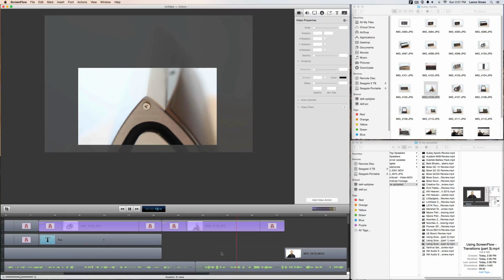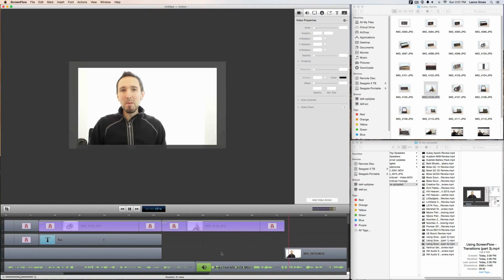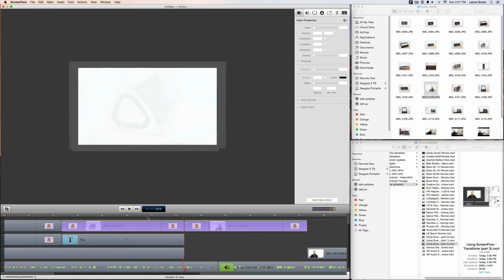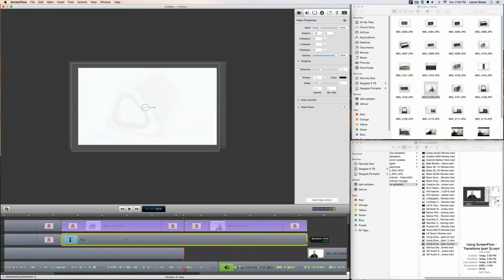And then watch, it'll transition to black again. Kind of fades to black before it fades back to me. Same thing. Now, if I want to keep this white theme, because over here we have it fading to white, you could just drag it over like this, or you can copy this and paste it.